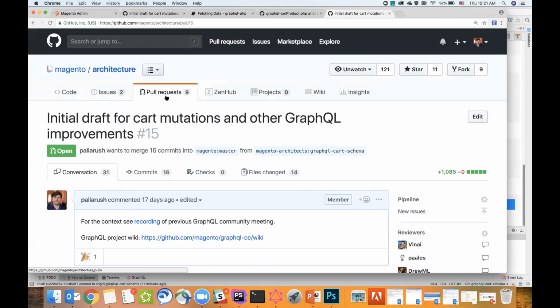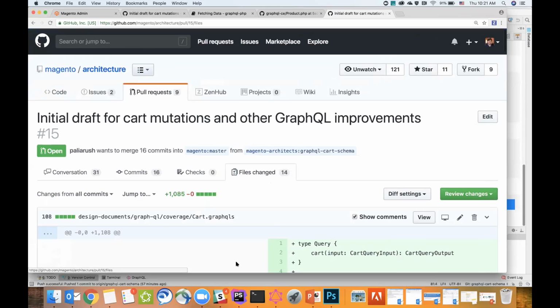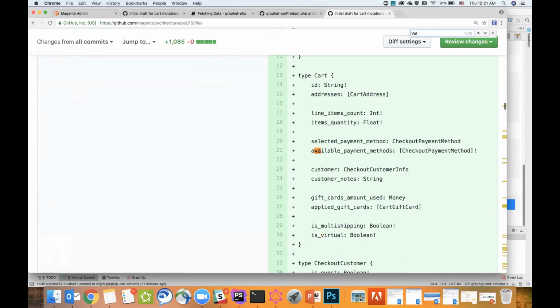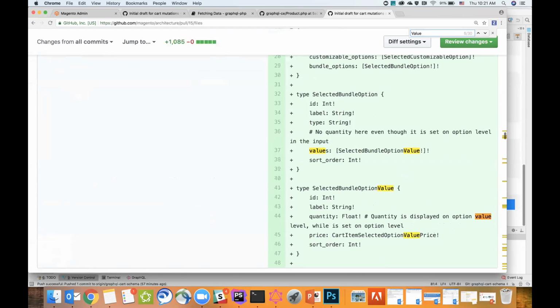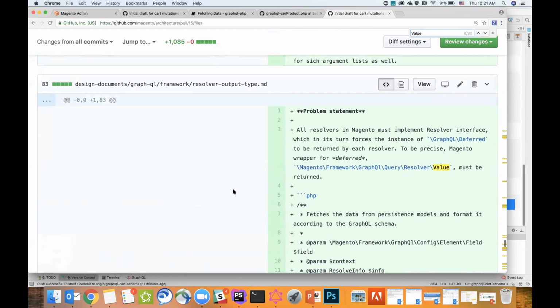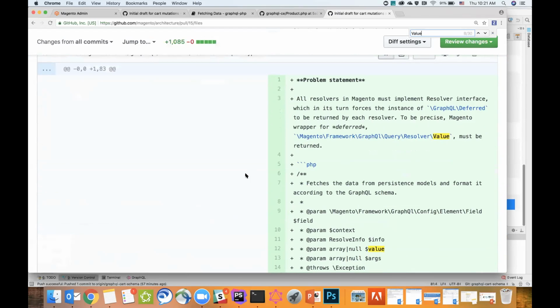And we have pull requests there, and one of the pull requests is this initial draft for cart mutations and other GraphQL improvements. And one of the documents here is basically this proposal. Yeah, it's somewhere here. This one.